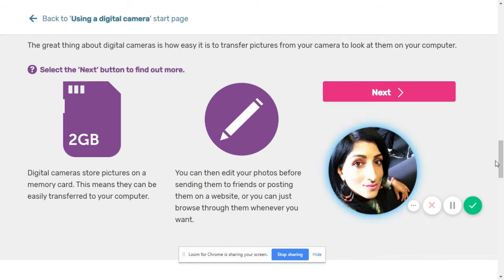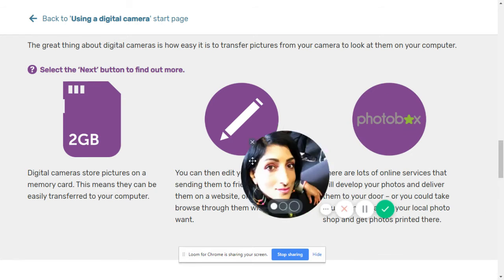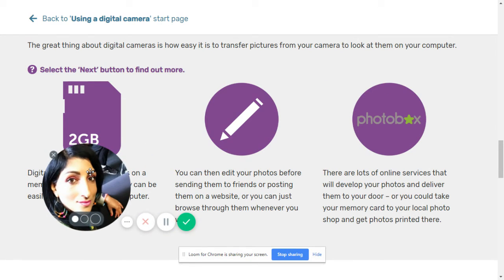Or you can just browse through them whenever you want. There are lots of online services that will develop your photos and deliver them to your door. Or you can take your memory card to your local photo shop and get photos printed there.